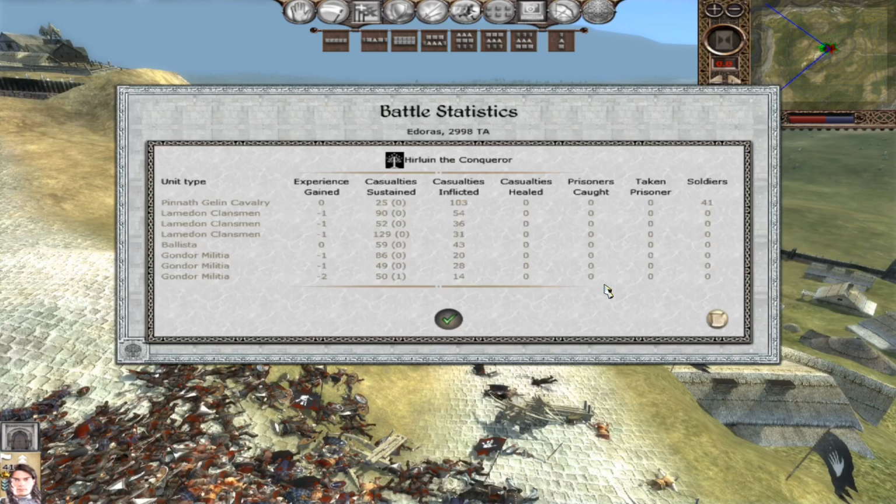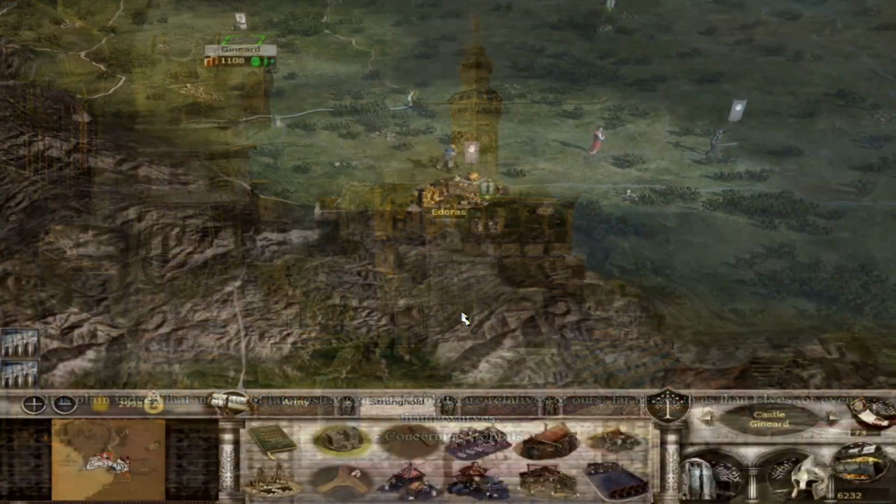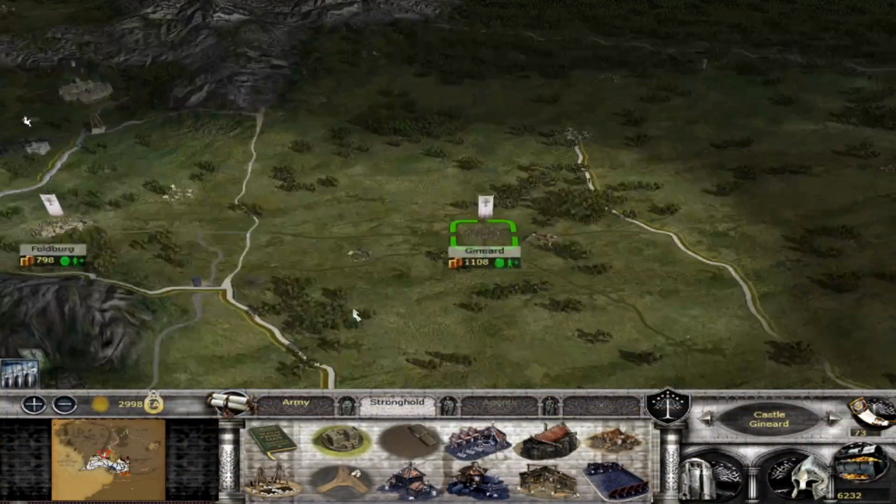We lost Gondor militia, and mainly it's the Lamadin clansmen, because that's the only way we can really win. We would have needed more Gondor militia to just die, basically. That's all they're really good for, as you can see. But the fact that it's such a good defensive position on top of Edoras means that they obviously win. That and cavalry bodyguards are absolutely useless.